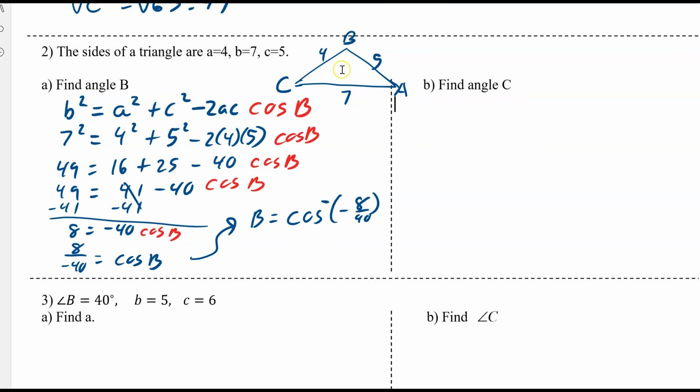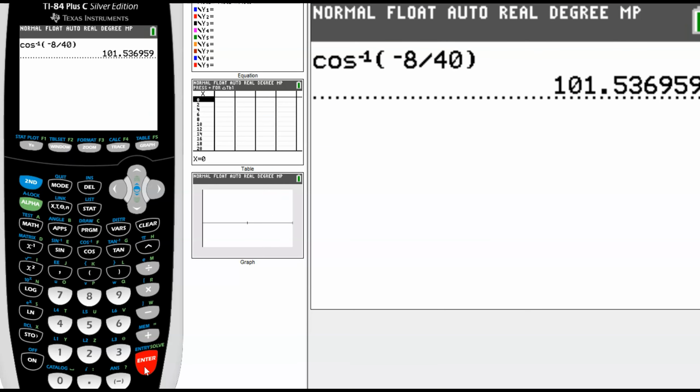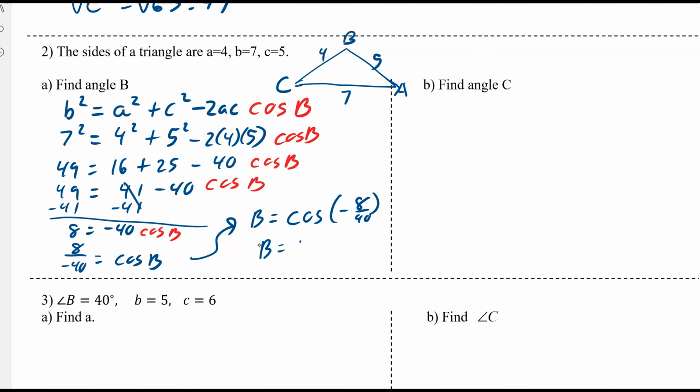So that's going to give us this angle. Let's plug in our calculator and see what we get. So that gives us 101.5. So our angle B is 101.5 degrees. Now you could use law of sines to find the other ones, but I want you to practice law of cosines since we're doing this. Obviously we could use law of sines to find C, you would just use B and its side and C and its side to find it. And then look and see if it's ambiguous. But we're going to use law of cosines to find this.